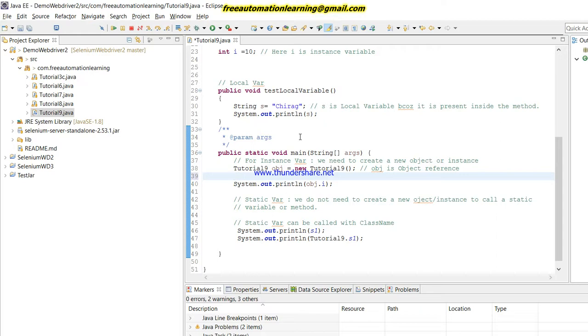Basically I'm just giving you basic knowledge of object reference and these three types of variables, so that if you need to code in Selenium WebDriver and you face the object reference or static keyword, you should know the concept behind these keywords. That's why I'm giving a basic knowledge of this. Object reference contains the address of the object where that object is stored or will be stored.